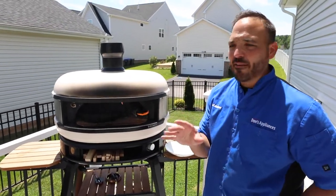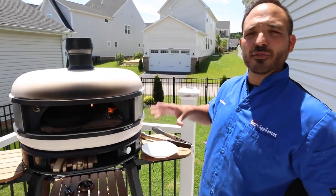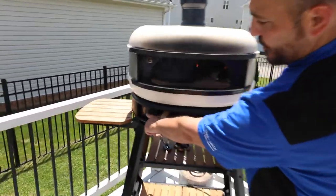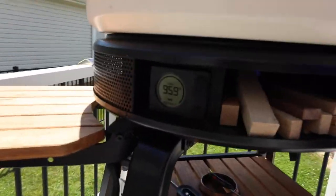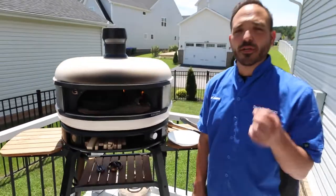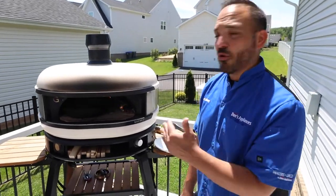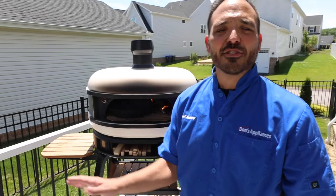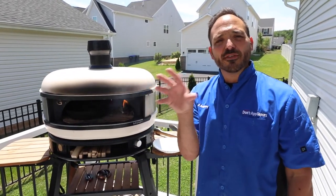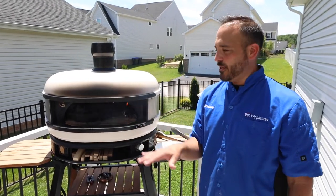We've been about a minute and a half in, we probably have another minute and a half to go. When maintaining this wood fire, look at how much you've stoked the fire. Gossy makes it nice and easy with the digital readout right here — we're at almost 959, 960 degrees. At 960 degrees it's really going to be four minutes tops to cook this. When it's down around 700-800 degrees, that's when cooking takes a little longer — around seven to nine minutes. You really should pay close attention to that digital temp and feed the fire to a controlled temperature.